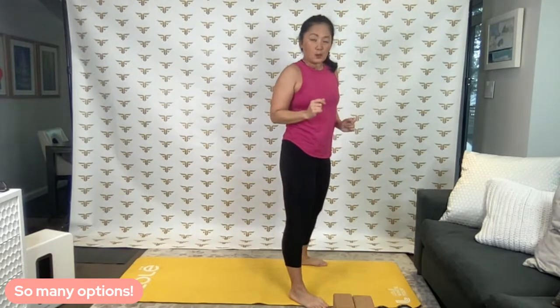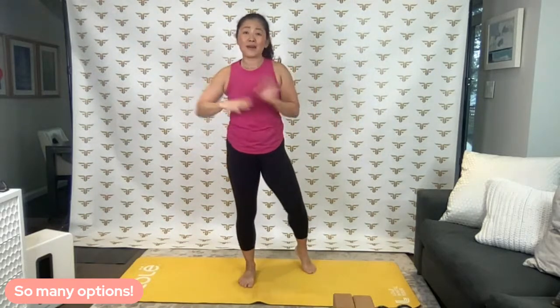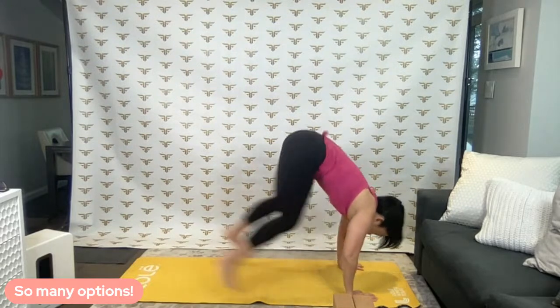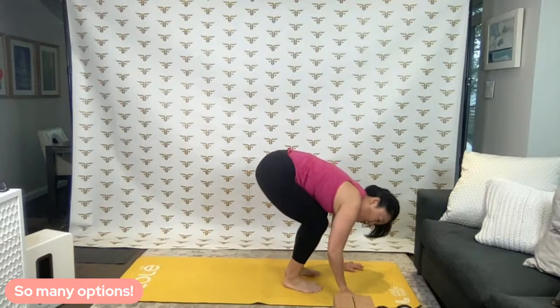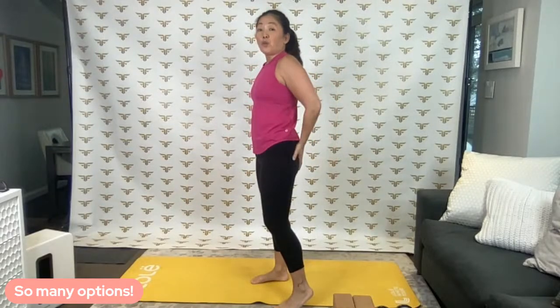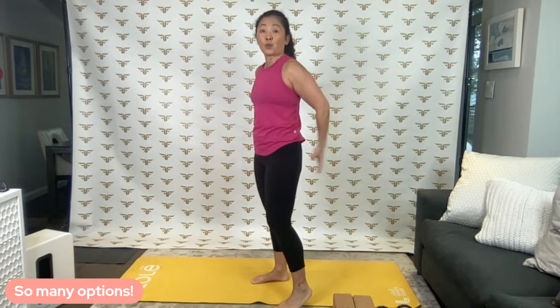Okay, so what most people tend to do wrong when they do this exercise, whether it's the fast version, doesn't matter which version it is, they like to do this. They bend down with their bum up really, really high, hopping or stepping back, and then feet too close together, so my bum ends up being really high, then I'm lifting with my back. Okay, this exercise is a heart rate exercise. You can hear I'm already out of breath. And as well, you want to push from your hips. This is the largest muscle group. This is what you want to work, your glutes, and less about your low back.